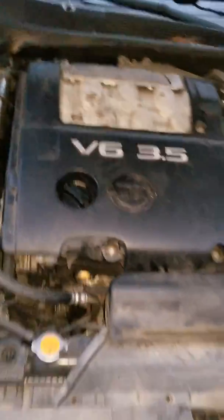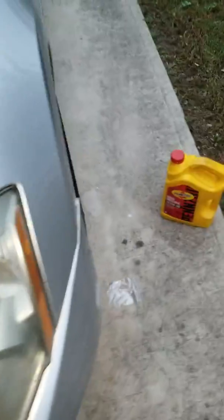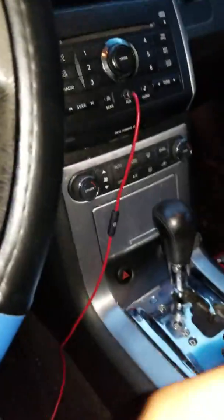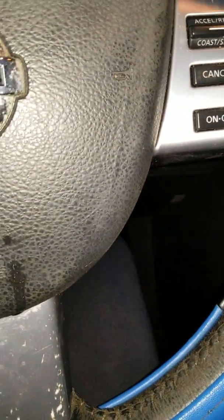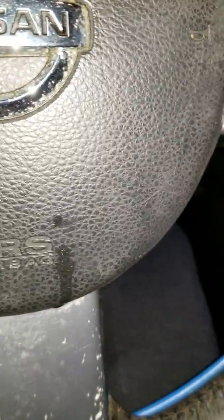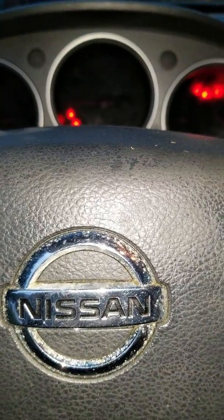So people, oil is good. I'm going to attempt the start. Lord, I hope this works. So the car's been sitting about 2 weeks. I've been going back and forth, traveling and all. Like I said, I would have done this a whole lot sooner, but I'll talk you guys to death now. Let's try to crank this bad boy up. Let's see, please. There we go, Jesus.